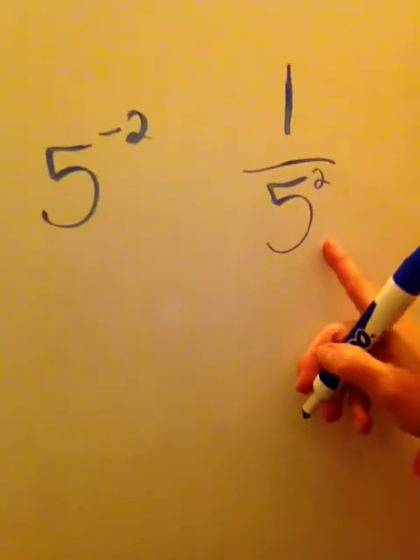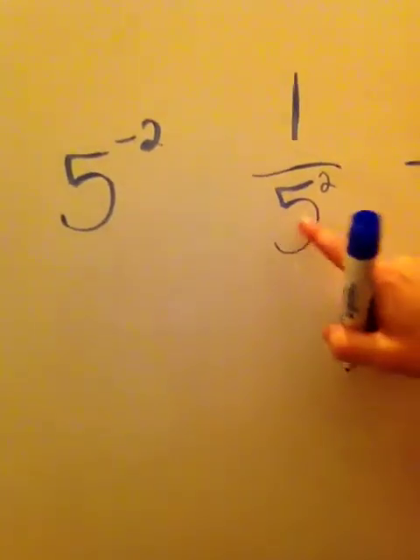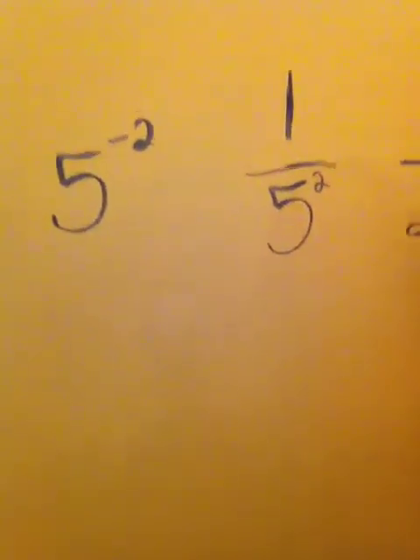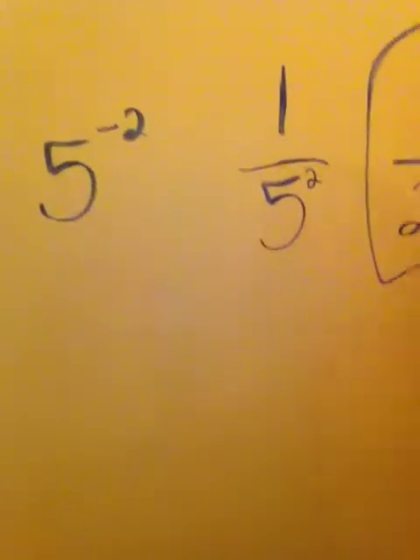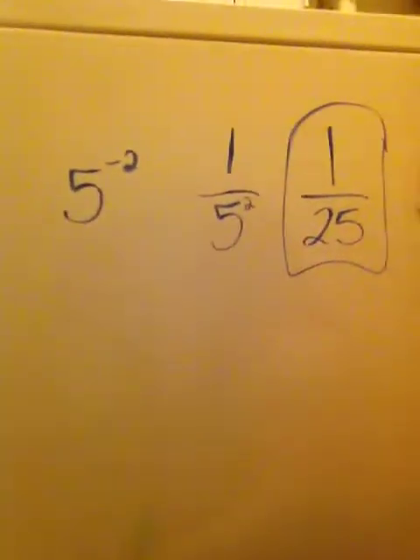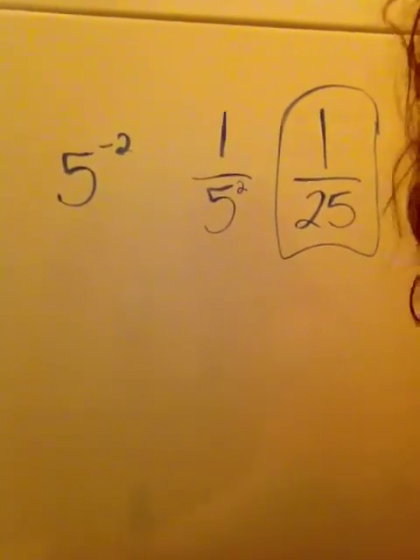And so they want you to simplify it, meaning rewrite this as a number, because we can do 5 squared, right? We know what 5 times 5 is. It's 25. So there is our simplified version. Oh, sorry, you couldn't see that. That's what they're asking for when they want you to simplify if possible.